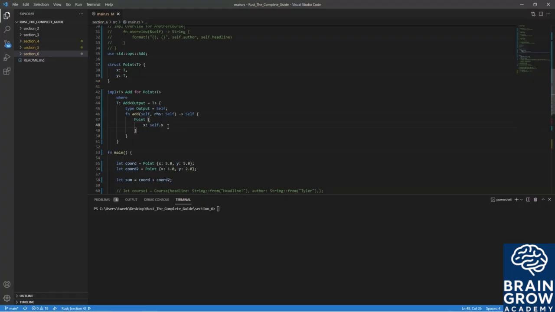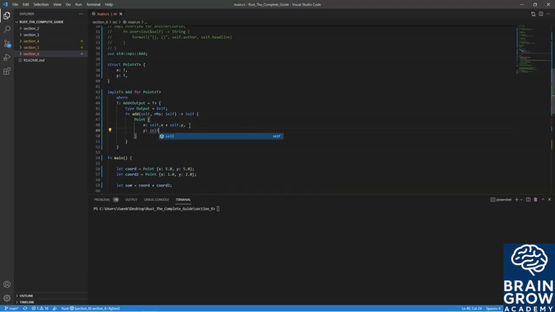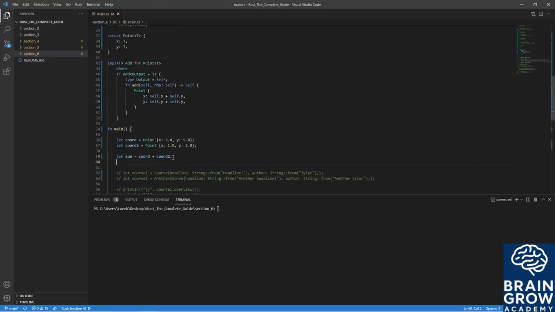So we're going to say self.x, which is left hand side, plus rhs.x, which is going to be the right hand side. And then also the same thing for y, self.y for left hand side plus right hand side y. And that's all we have to do. So now let's just go ahead and print this out.